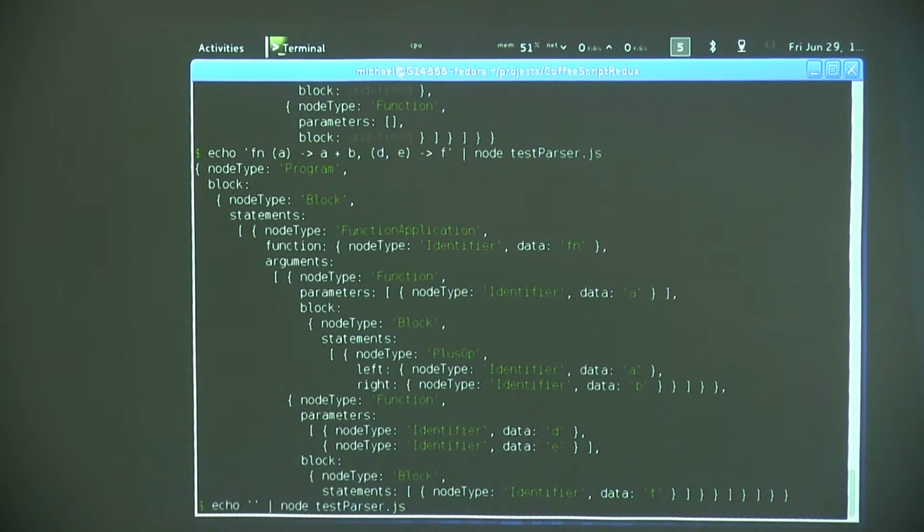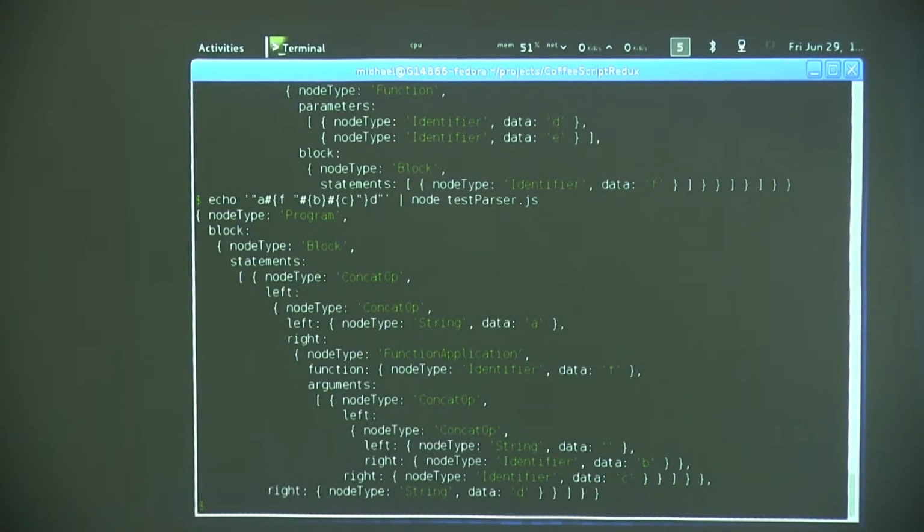Nested string interpolation. So I'll give you an example. Something like, I'm just checking everything's right. Something like that.